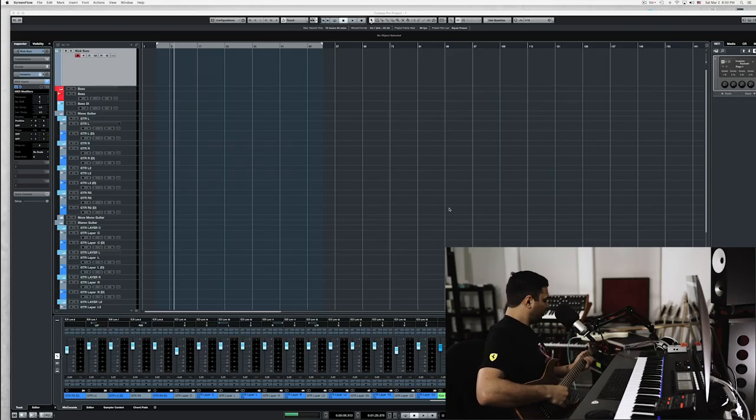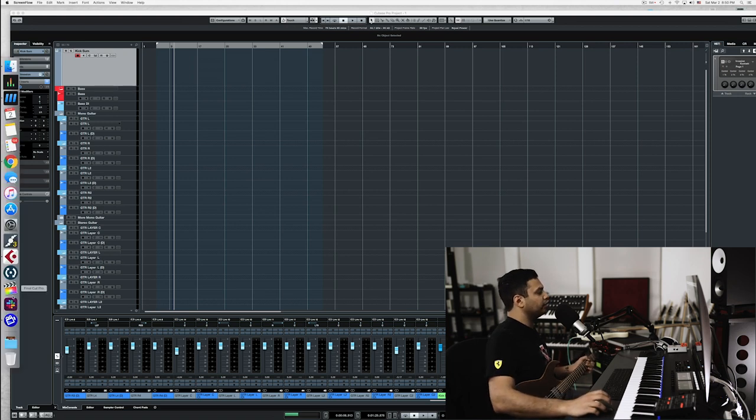So I've been jamming around with this little idea. I haven't developed it at all. I really was just jamming around with some pedals last night. So I have no idea how this is gonna work, but this is usually where I start from. I'll just have something I've been sitting on and see where it goes.